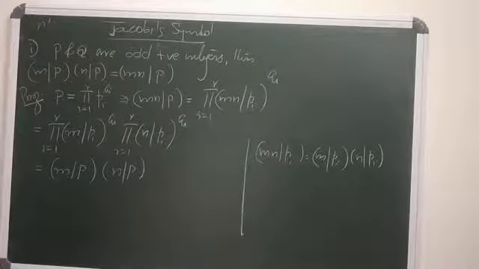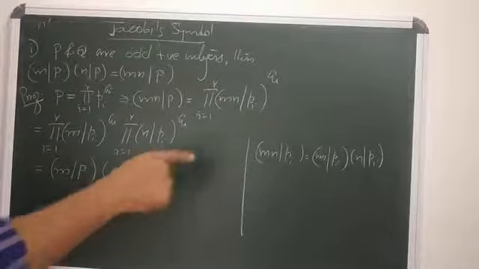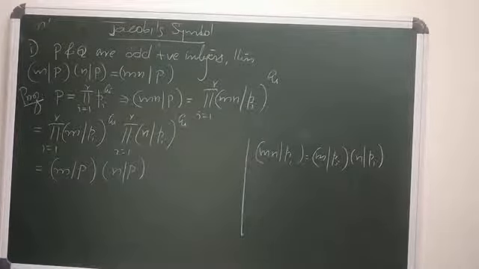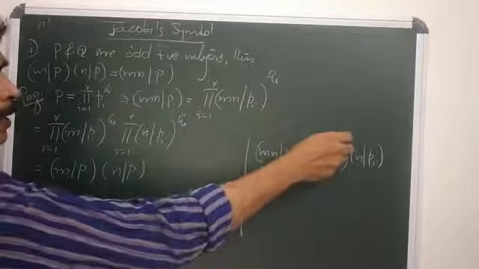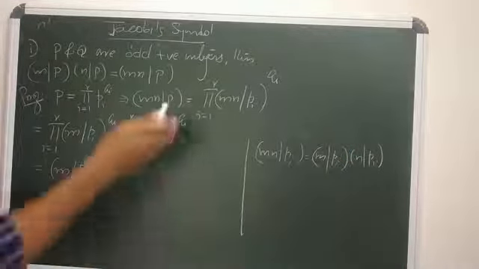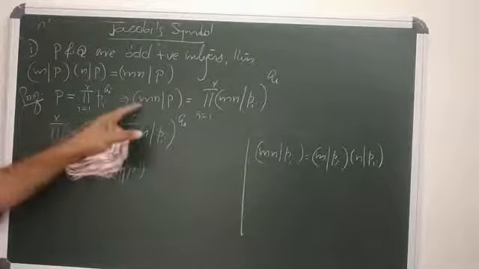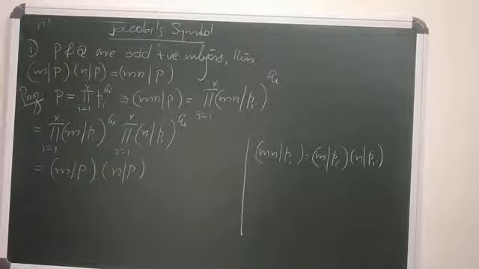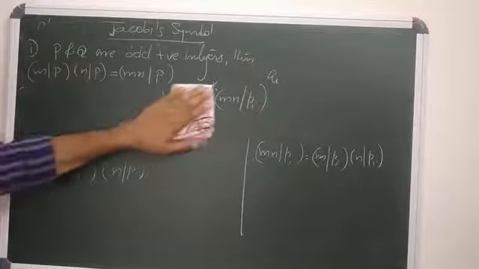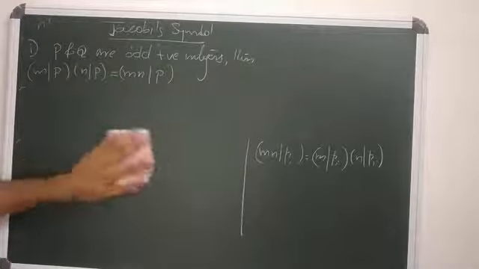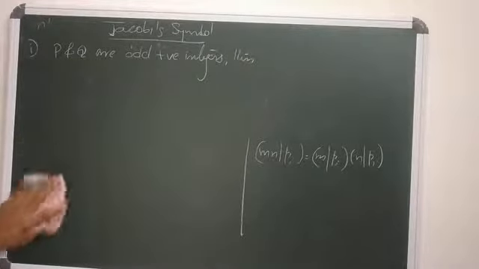So the proof heavily depends upon the complete multiplicativity of the Legendre symbol. (mn/p_i) is nothing but (m/p_i) into (n/p_i). So (mn/p_i) all to the power a_i is (m/p_i) all to the power a_i into (n/p_i) all to the power a_i, and so on. Agreed. So finally (mn/p) is (m/p) into (n/p). So this is our first property. Now we are going to the second property of the Jacobi symbol.